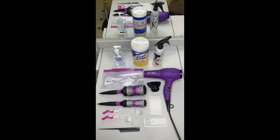You must show control of the blow-drying procedure. Sectioning clips should be used. Random drying is not acceptable. You may use a concentrator nozzle. Upon completion, step back to indicate that you are finished. After your examiner has checked your blow-drying procedure, please plug in and turn on your Marcel iron. Set up other supplies for curling iron techniques portion of this exam. Then step back and quietly wait for further instructions. You have 15 minutes to complete this procedure and you may now begin.